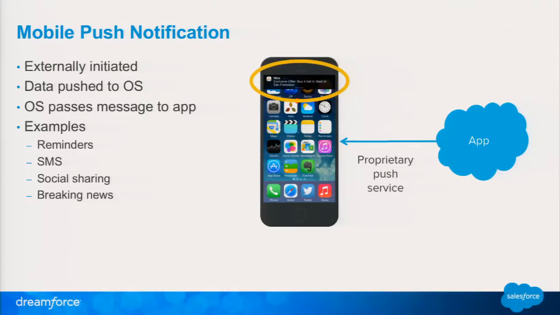This is done using a different set of technologies, and as you can see on the right of my slide, when it's not flickering, it's typically done using some kind of a proprietary infrastructure or service provided by the different vendors, like for instance by Apple if you use an iOS device, or by Google if you use an Android device.